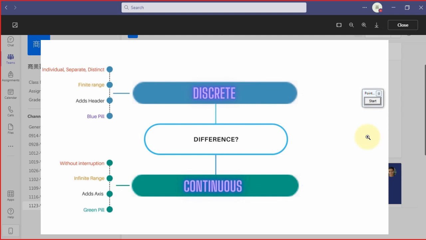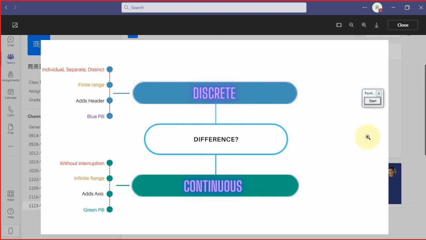That's distinct. But continuous, usually there are some numbers between two values. The typical example is our body weight. If we measure our body weight, there is always some number, maybe 40.5 kilo or 45 kilo, 40.5 or 41 and 41.2, 41.3.